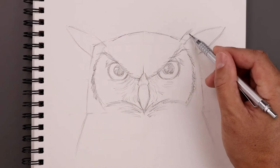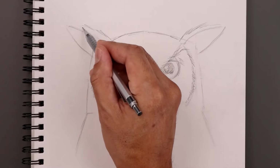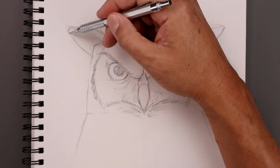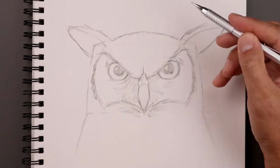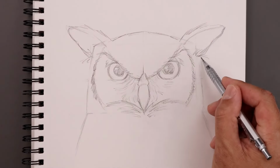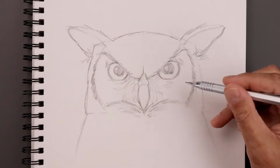Let's add some fur along the top of the ears. And I'm just rounding out the ears. And then just adding a little bit more shape to the bottom. I'm just going to add a little bit of fur to the base of the ears. And just work our way around the side of the head.